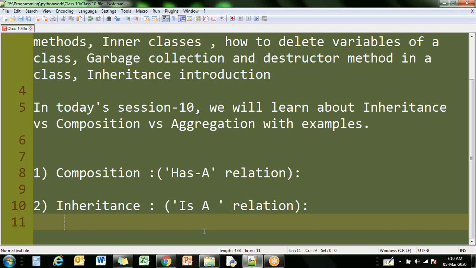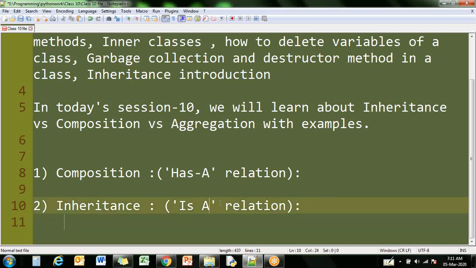So I can extend my functionality in inheritance. But in composition, I have to simply use that class's members. I cannot extend the functionality of the other class used in the composition. Understood the difference? That is the only difference between them.